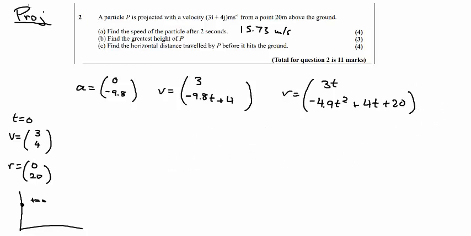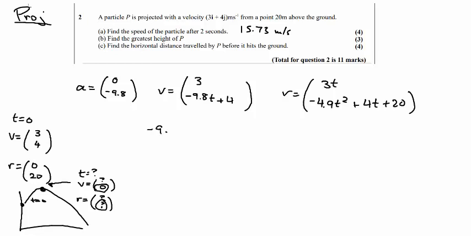Okay, find the greatest height of P. So think about it. It's been flung like that, and it goes like that. We want this thing here. So let's see what we know. We don't know what the time is. Do we know the velocity? Well, we don't know the velocity while it's moving, but when it's maxed out at the greatest height, it's 0 here. R, we have no idea about, but we want that. Does that make sense? So can you see what we do here is we use this to find the T, and then put the T into there.